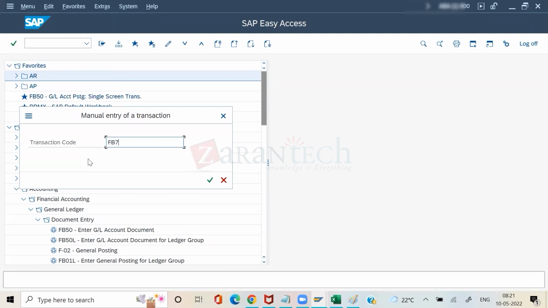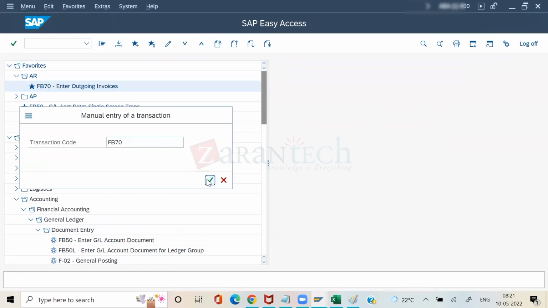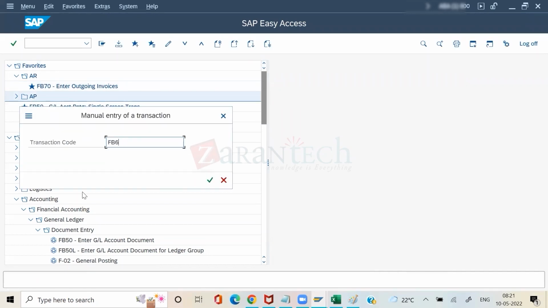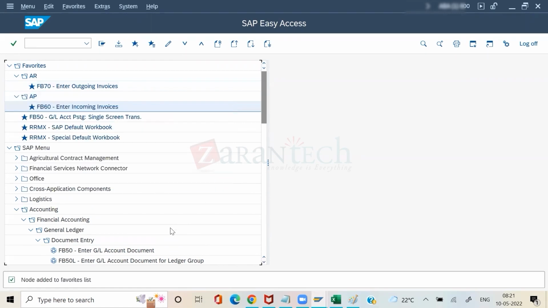Okay, FP70 is the invoice posting, customer invoice posting. Okay, AP, again insert transaction. FP60 is the vendor invoice. So like this, we can add the favorites. We can organize by folders as well.